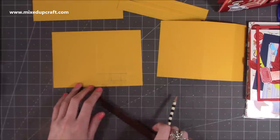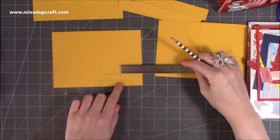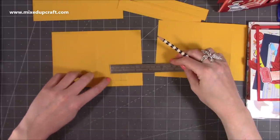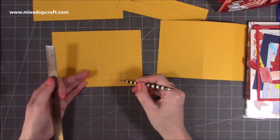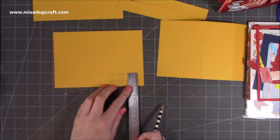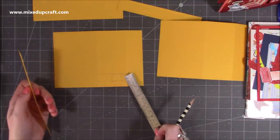You're then going to come in 1/2 inch, draw a pencil mark down, joining those two together, and then you're going to come across 1 1/4, and again draw a pencil line down, joining those two lines up. Now it's these lines here that we're going to cut down. So this gap here is 5/8 of an inch, okay, and this section on this is 1/2 inch, so it will move freely within those slots.